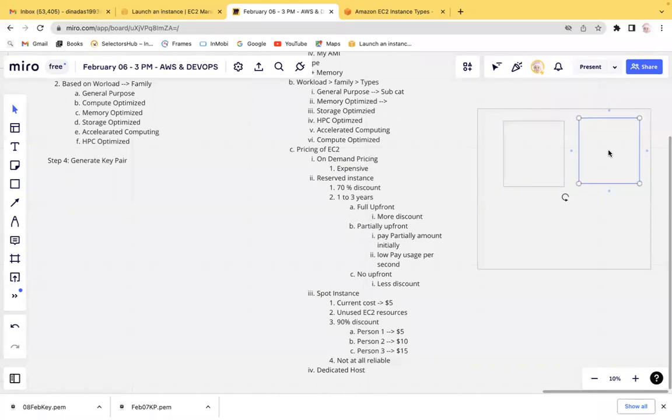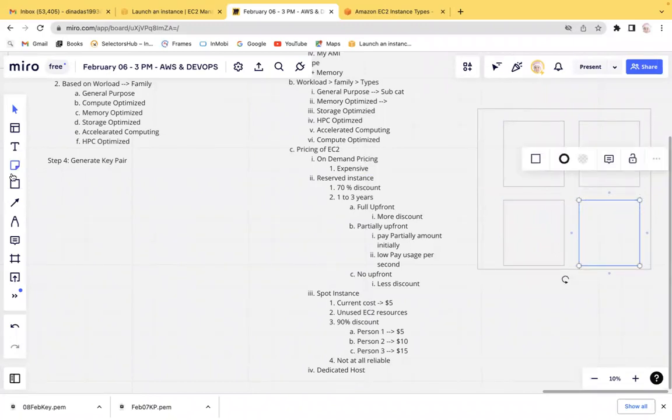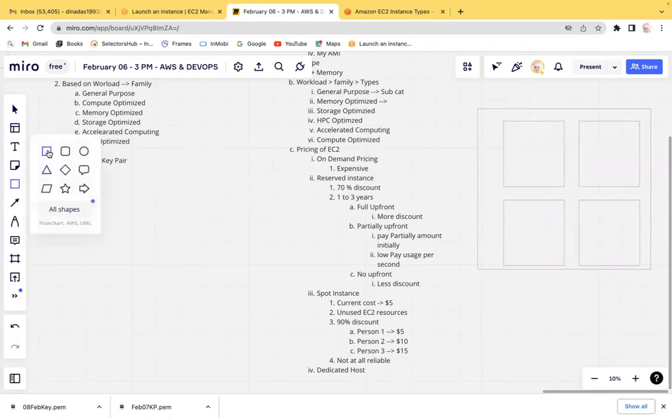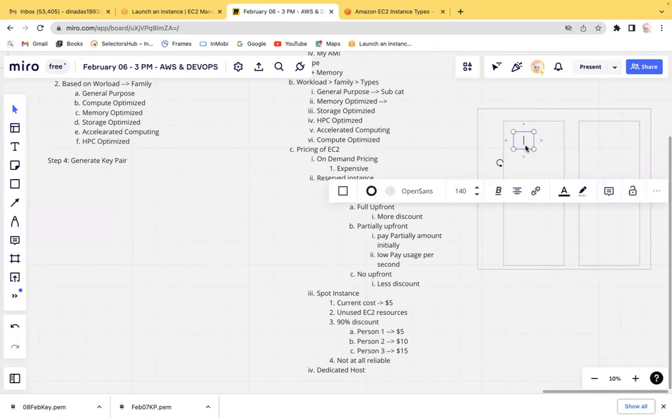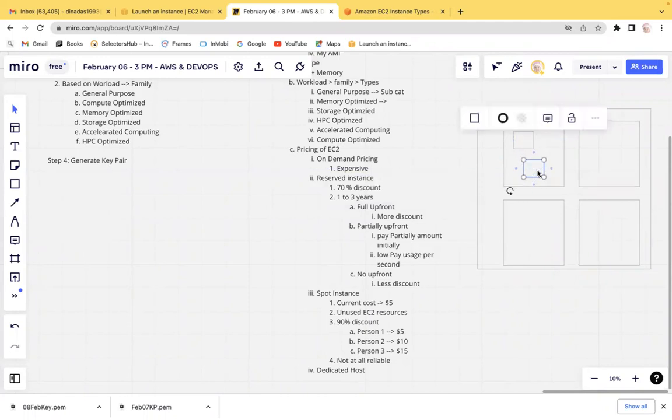Maybe this is availability zone 1 and availability zone 2, and this is availability zone 3 and availability zone 4. Again, in every availability zone, we can see many data centers. We cannot tell how many data centers there are. In every data center, we have millions of servers.